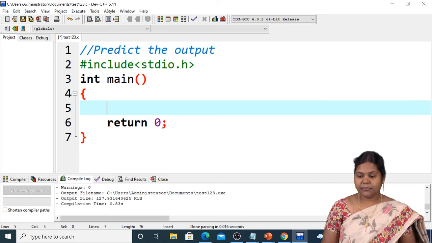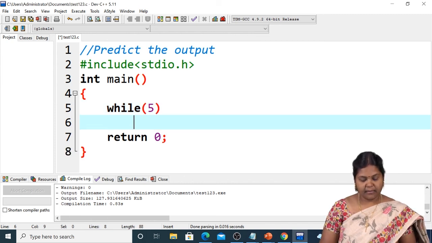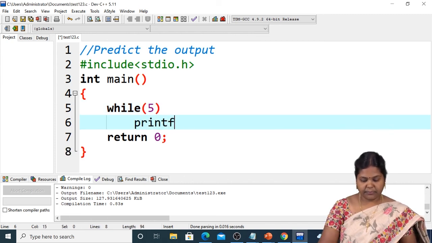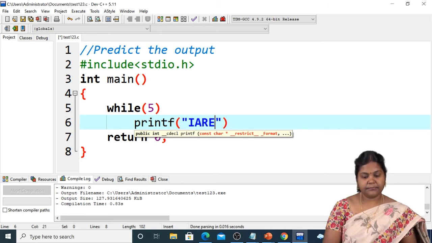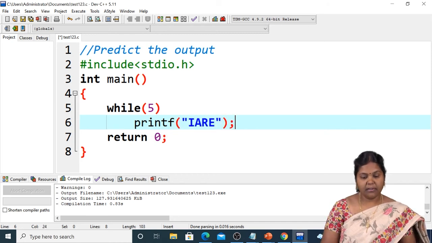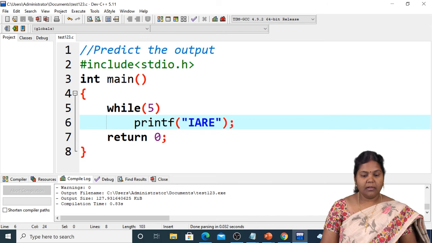Now in the next problem, let us write a small while loop, while 5. I am simply writing printf IARE. Now what will be the output? If you look at this, the while loop is always true.